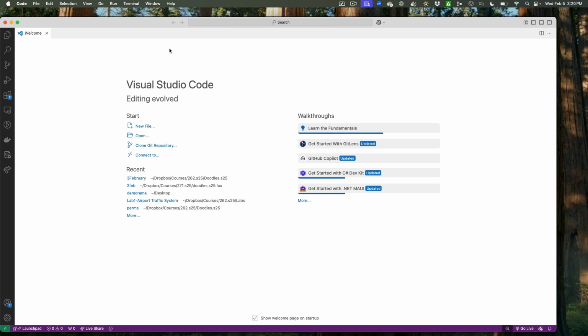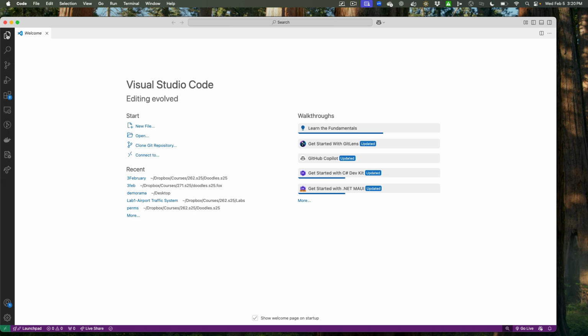Don't confuse it, by the way, with Visual Studio, which is this enormous IDE from Microsoft as well. Visual Studio Code is a much lighter system. The way that Visual Studio Code works is it has some basic built-in functionality, but most of the functionality comes from extensions. And on the left-hand side here, we have what is called the action bar.